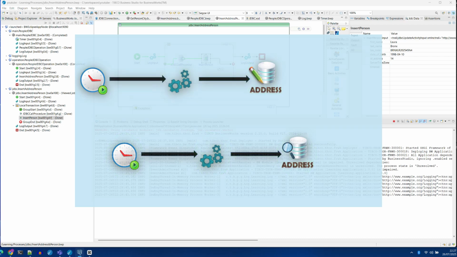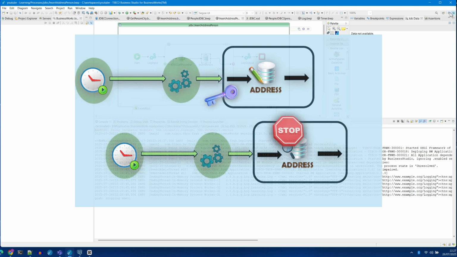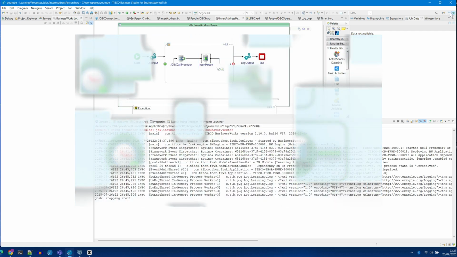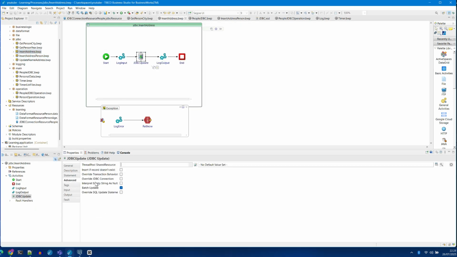To solve this concurrency problem, the CriticalSection group comes to our rescue. We associate it with the JDBC resource for both the insertion and the read operations. In essence, it acts as a lock. It prevents the execution flows from simultaneously entering different critical sections. Only when one critical section finishes does it release the lock to the other flow, which can then finally access its own critical section. We had already created the process for address insertion in the last lesson.